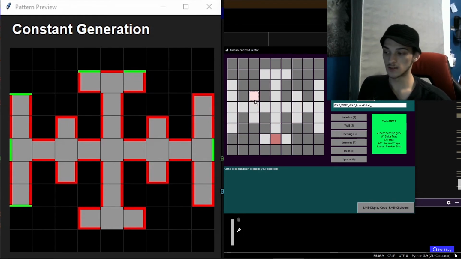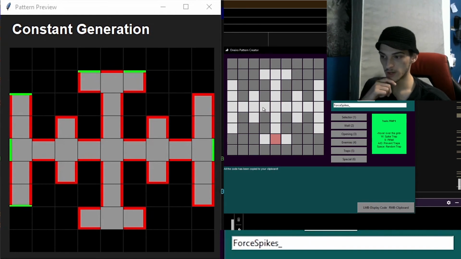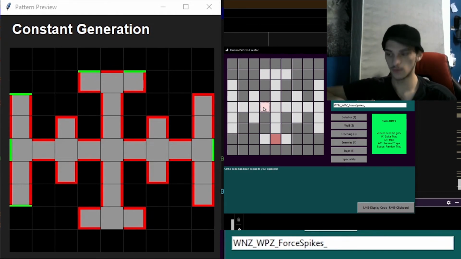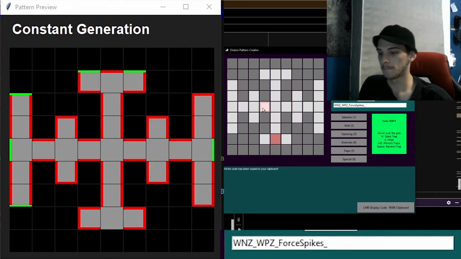And I will say this, I am going to work on trying to add visuals for these. Right now, I know that these are here because I'm actually typing in WASD form. But you can also look at this side over here. When I hover over a piece, you can see that it has WNZ for wall -Z, wall south, or a wall +Z, north, or 4 spikes forces a spike trap.